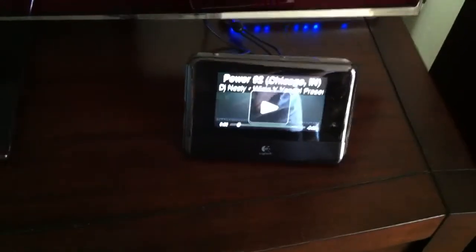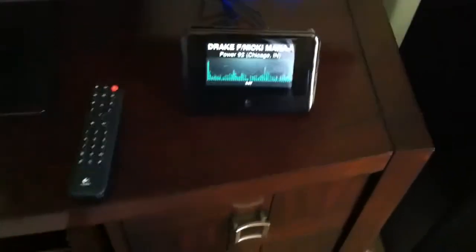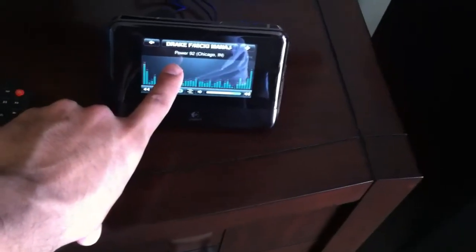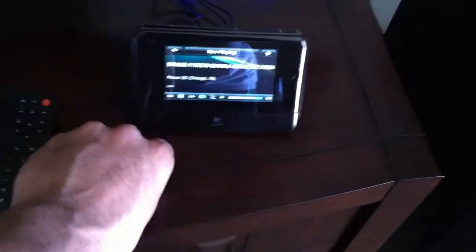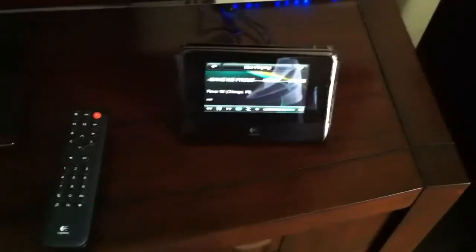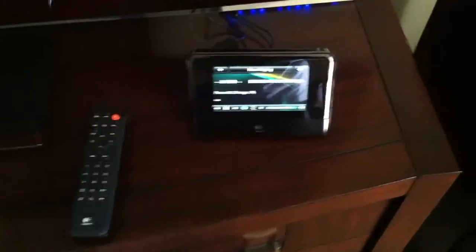I personally think that this is an awesome device for people that like to listen to music, and it's all around a great device. If you touch the screen right here, you can change it, it's got different interfaces, cool interfaces. It's touchscreen. The touchscreen works good. I don't really get any lag. And I got it Wi-Fi connected right now. I'm not using the Ethernet port, and I haven't had any buffering, no lag, nothing. The thing works real good so far. I've only had it for 2 days now, but I'm excited about it. I like it, and I'm enjoying it right now.